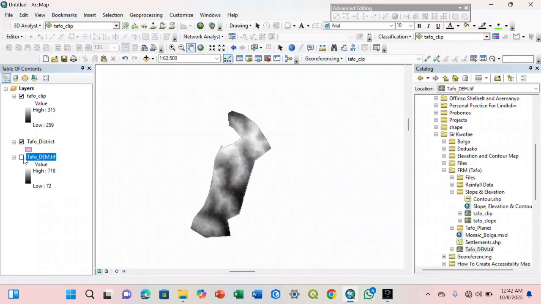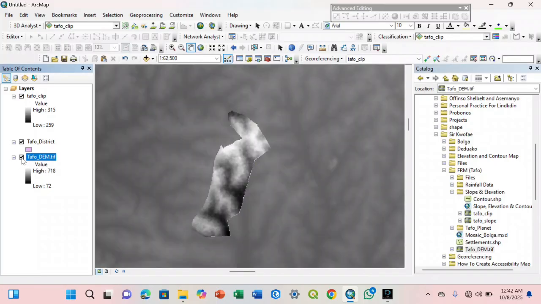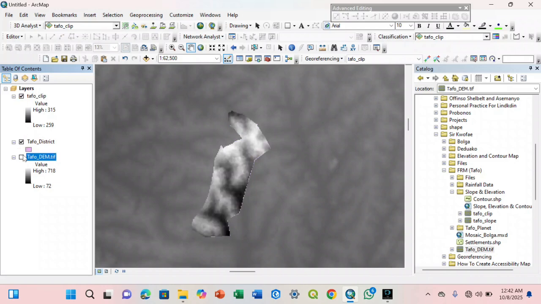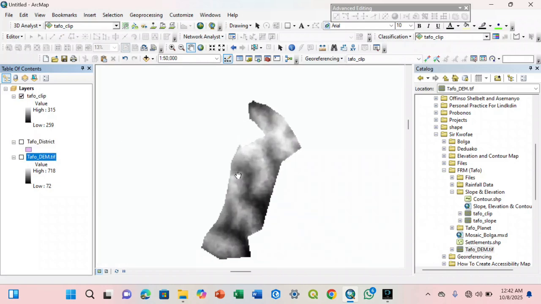That video will teach you how I was able to clip this particular boundary out of this big DEM to get this. So now we are done with the clipping. Let us move straight to how we can delineate the river from this DEM.